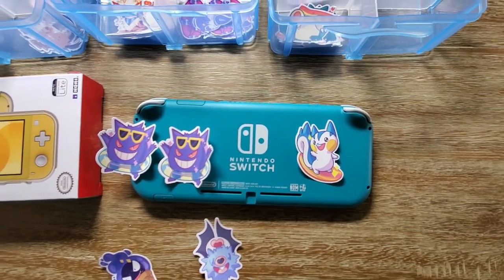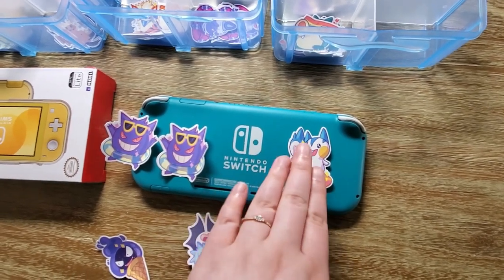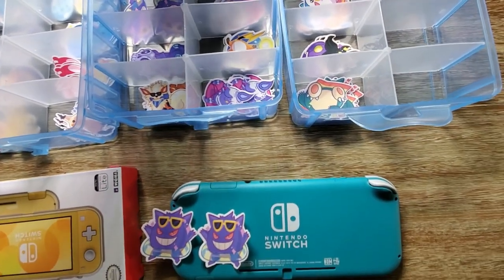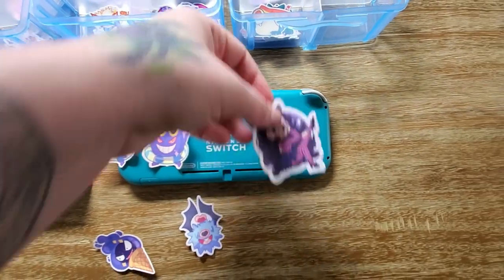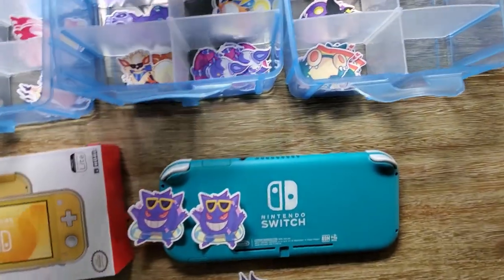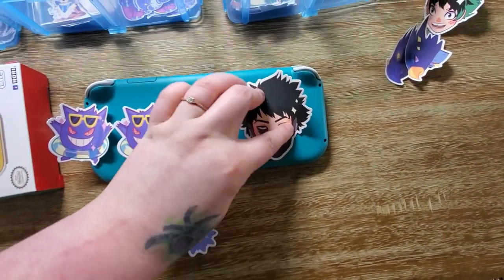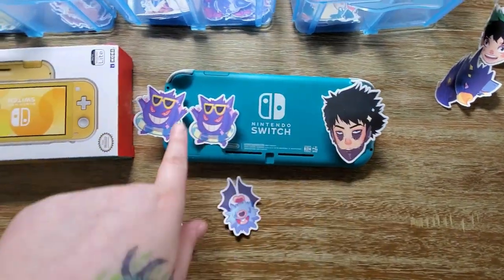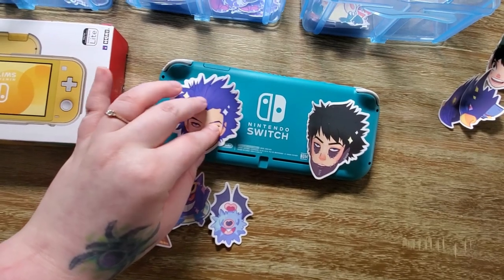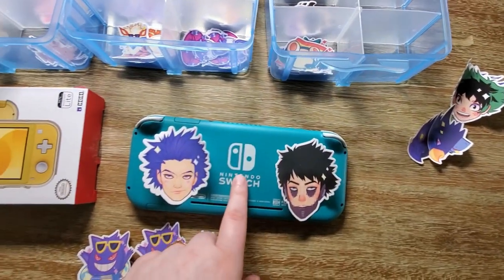The oranges and yellows look really cute against this teal color. The blue is a little clashing because it's in the same color family but the opposite side of the spectrum — cold yellow-less blue versus the warmer blue. I'm hesitant to make it a non-Pokemon sticker because I don't know if it'll be weird having just one Pokemon and then like a Sailor Moon villain. Dobby's too big. I could have put Dobby and Shinso and that would have been so cute, just because I love them.